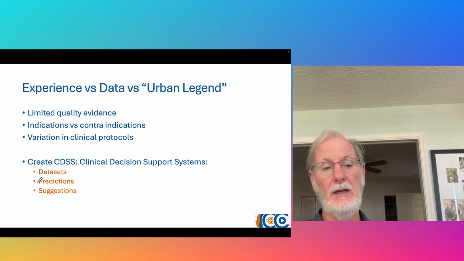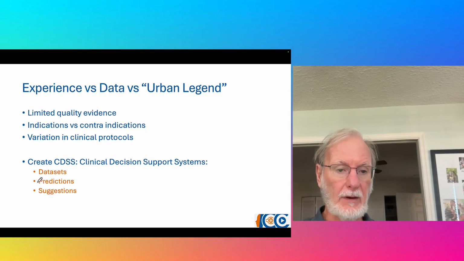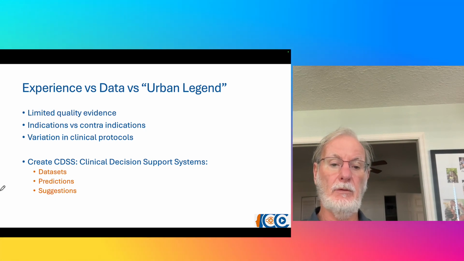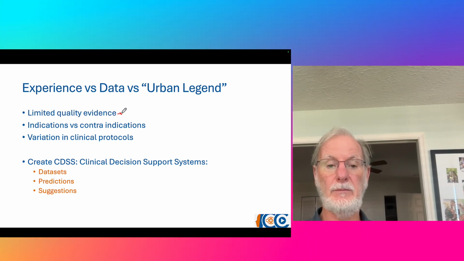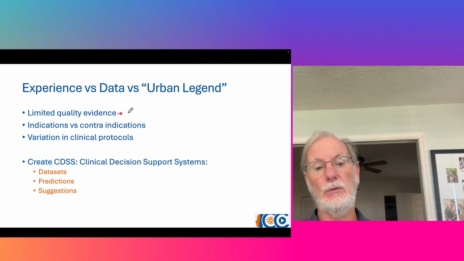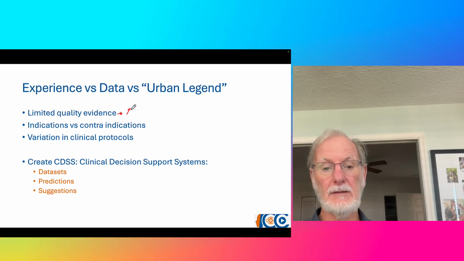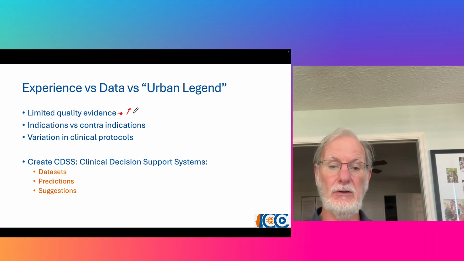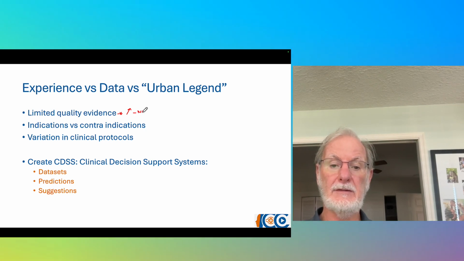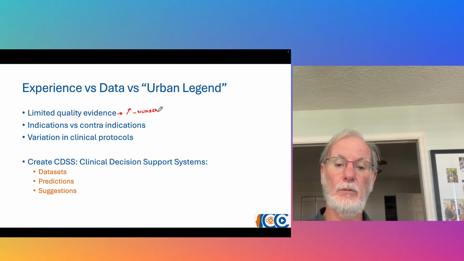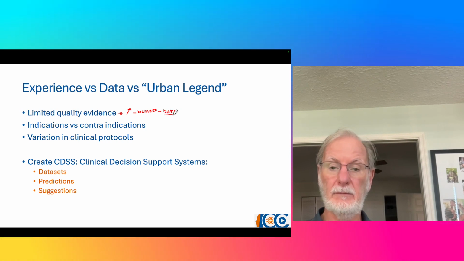So the problem that we have is we cannot really get into the AI environment, as I said, because for these three problems we have very limited quality evidence. Lots and lots of case reports, but it doesn't help us much. We would have to have massive data sets with significant numbers, not just "it's a nice case, I like it." That doesn't work for AI. So we need a lot more data, which we don't have. Actually, we do have it. I shouldn't say we don't have.